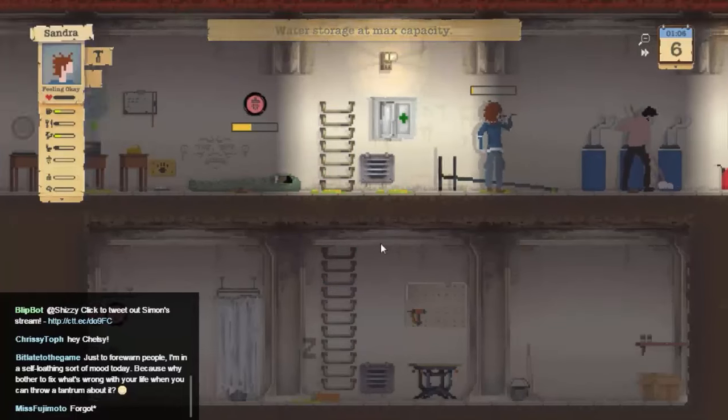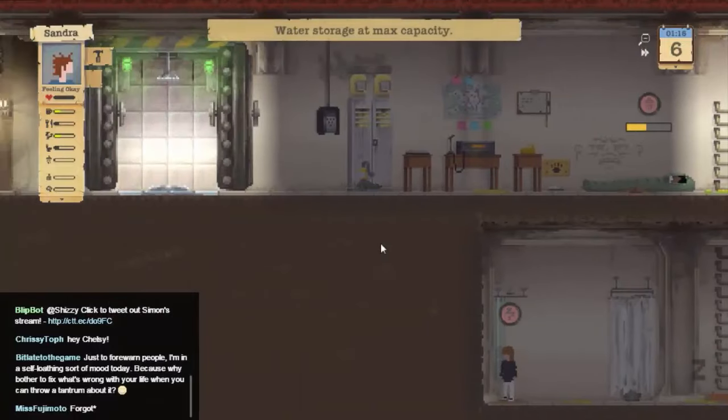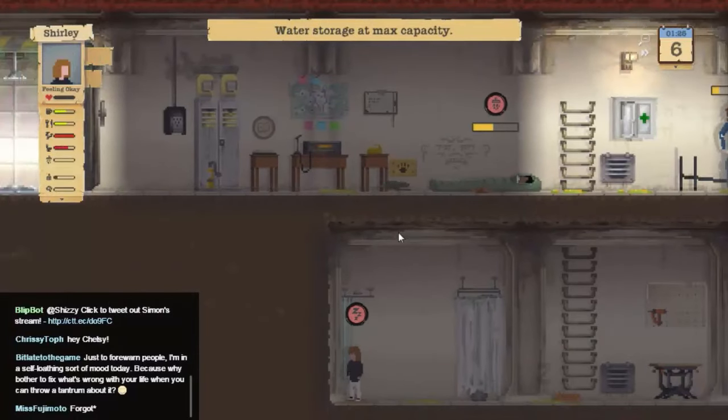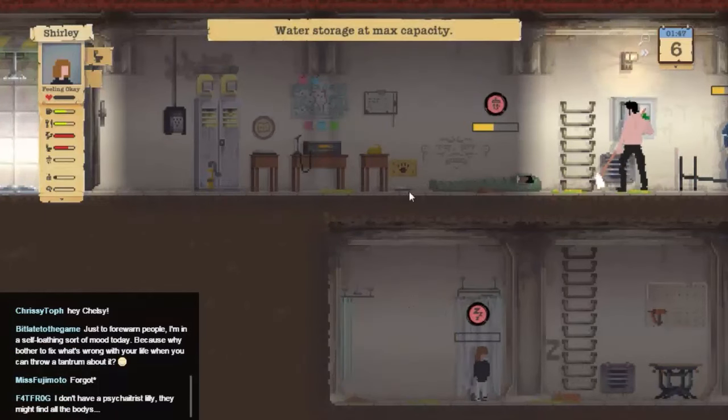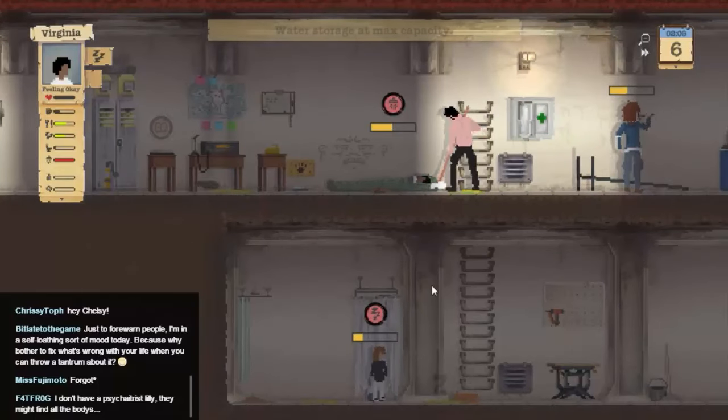Well, everyone should have a hobby, Bitlight. Everyone should have a hobby. Okay, Shirley. Use. Then Phil. And Virginia.